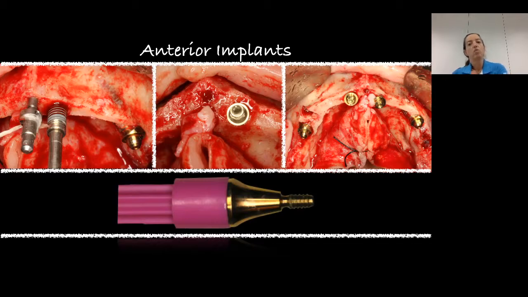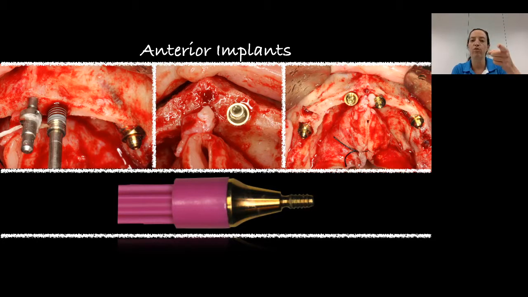On the other hand, we do another implant on the other side, and then we go to the implants in the front. How do we go to the implants in the front? Well, basically, we have to see exactly where the apex of our posterior implant is, and then we choose where we have the best bone from that part to the midline. And then we drill, using again the same thinking.